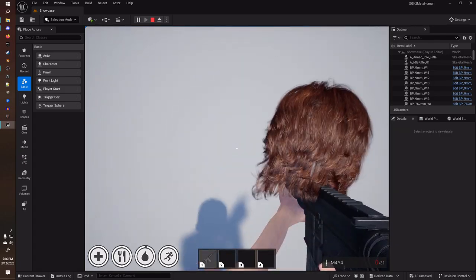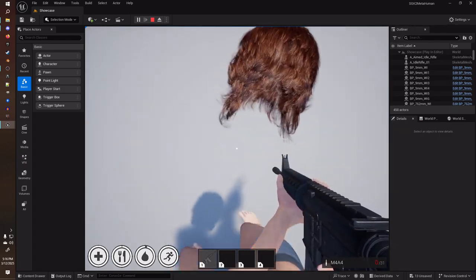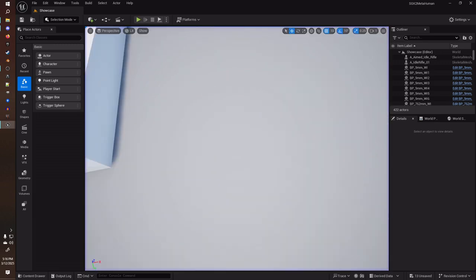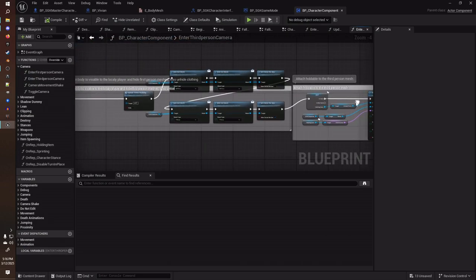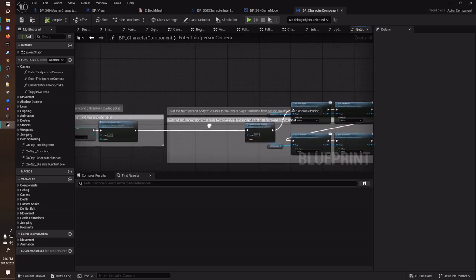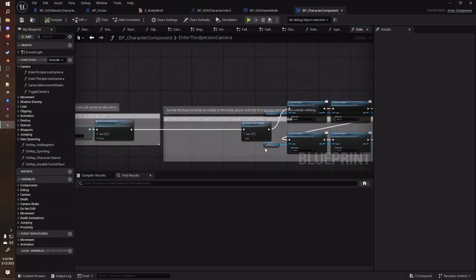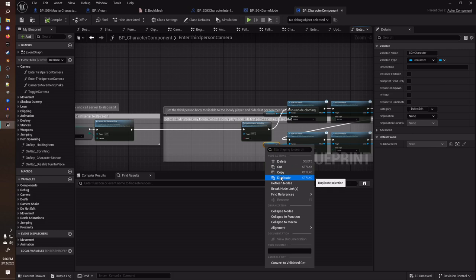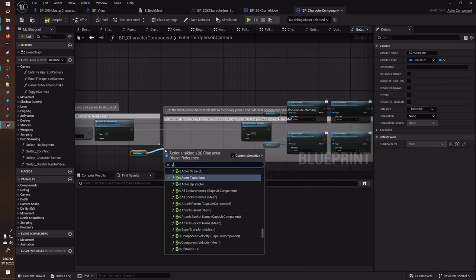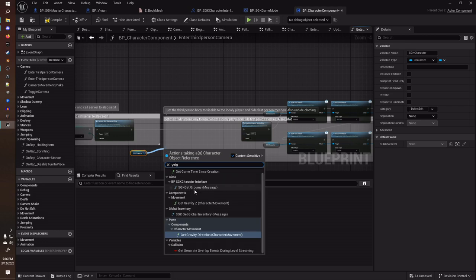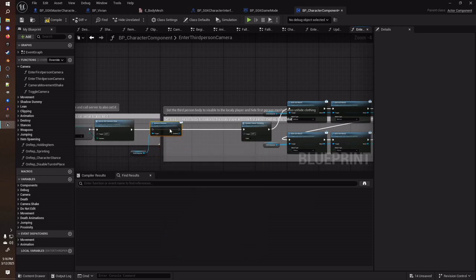Oh, still see the hair because we didn't add that in yet, but that's easy. All right, so back in character component, let's go ahead. We'll just add it right here. I guess it doesn't matter. We need one of these SGK character, and we want to get our grooms. SGK get grooms.